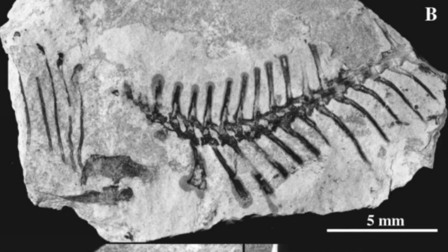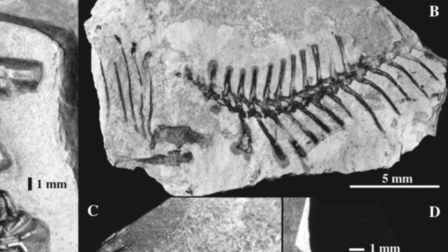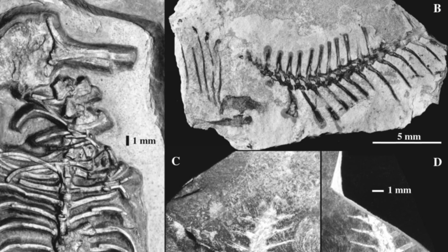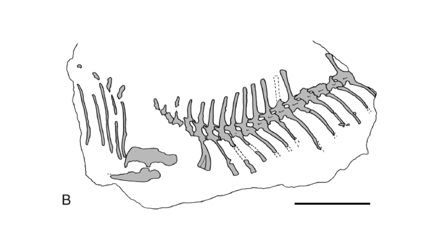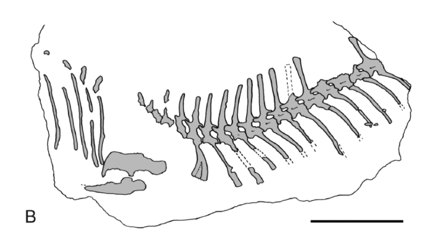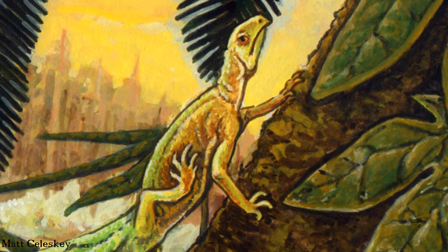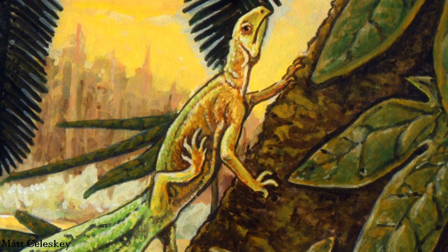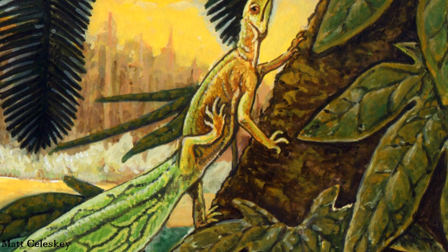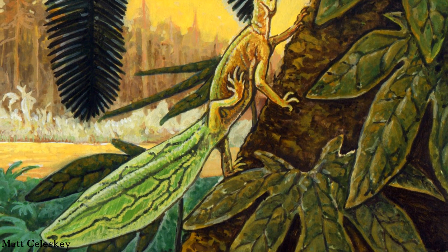In addition, the argument made in the original description of Hyperonector — that the reptile could not raise its tail up to a high angle — is actually directly contradicted by a specimen showing this exact orientation, which strangely was even figured in the original description. This particular specimen is believed to be showing the actual anatomical positioning of the tail relative to the body, and therefore the elevation is not the result of any taphonomic processes. So this drapanosaur was quite capable of lifting its tail above the ground even without the use of its long limbs, as the 2001 paper suggested they were used for. And as paleontologist Mark Witton points out in his blog post on the subject, since when was tail dragging actually a concern for reptiles anyway, as the aquatic hypothesis claims it would have been for this animal?